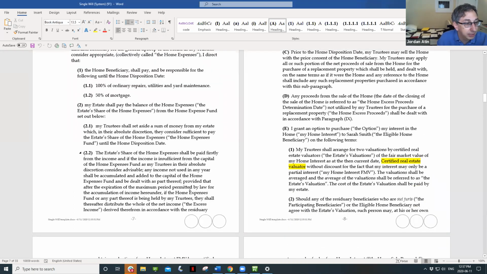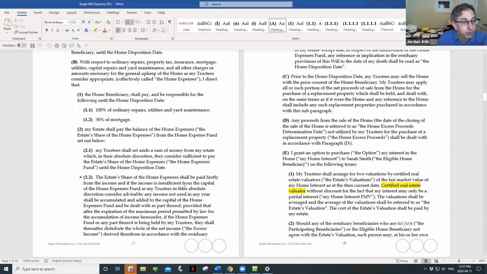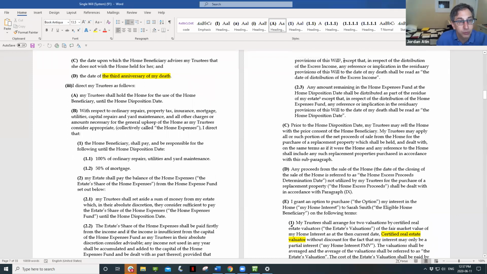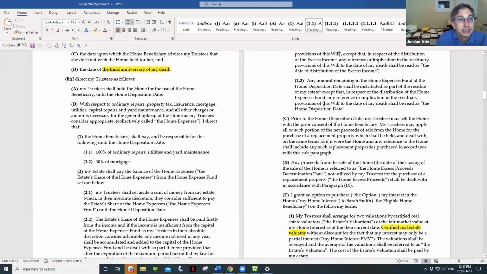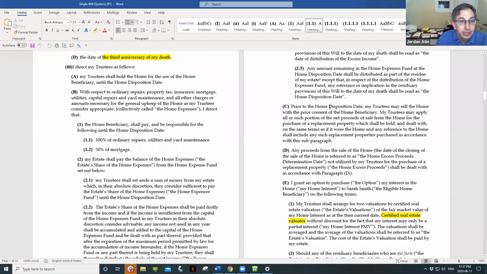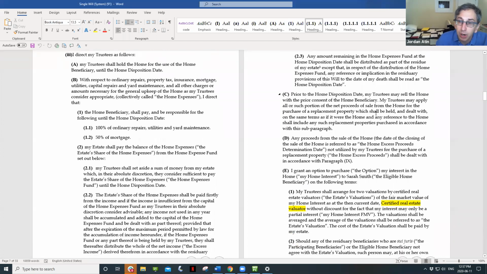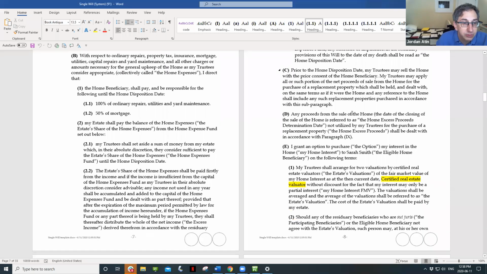And it talks about if there's excess income, because you're holding it for more than 21 years, it goes to the residue, and it just warns you about that. So you may want to check that. By default, the accumulations just have it falling into the residue. And then it says that any remaining amount is going into the residuary, to the residue. This is the right to sell property, sell it before and buy a replacement property.